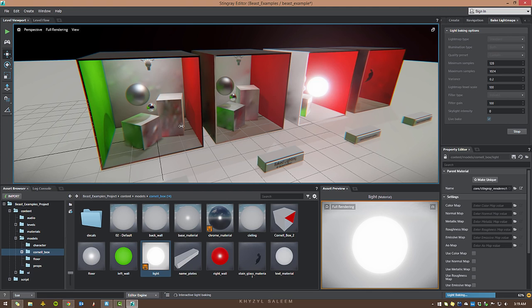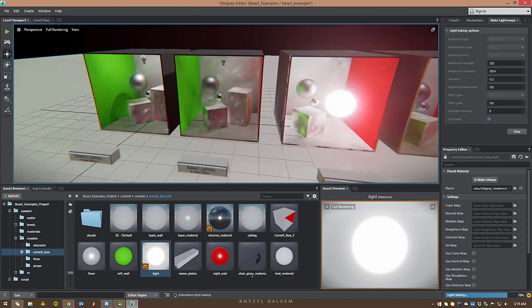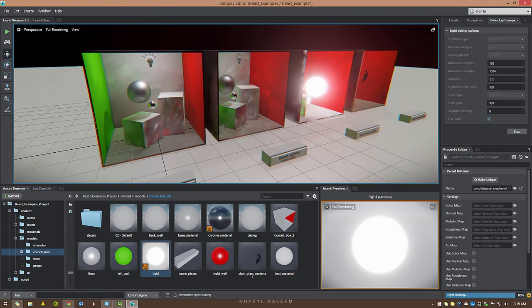And you can see here it's iterating on the light map bake, so they're slowly but surely getting better and better, until, of course, when they get finished, they'll basically conform to whatever specs you put in here. And of course, if you don't want to put in the specs, you can just choose a quality preset and set it to the best or the lowest.